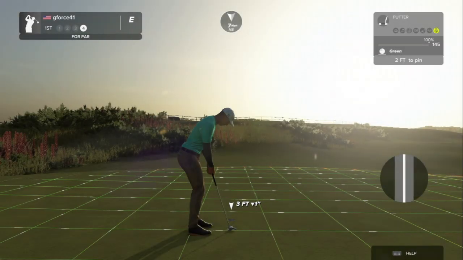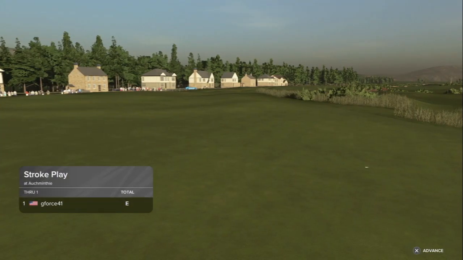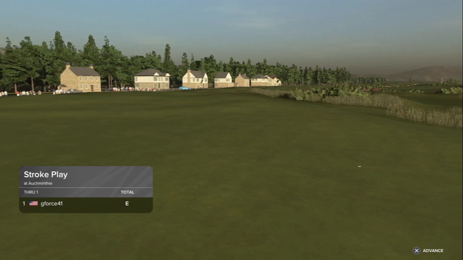Oh, almost. And what is it? We're rolling at 145. So everything else is default, right? I set the wind medium northeast. Everything else is default.